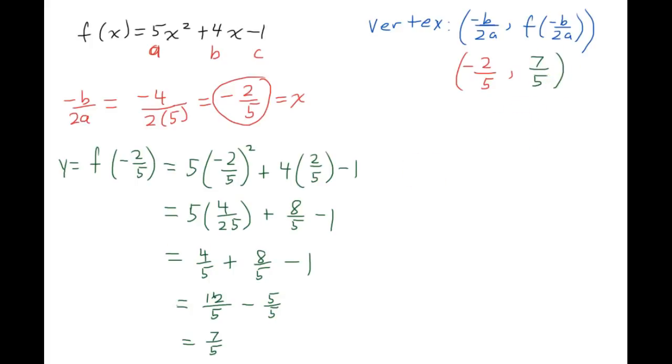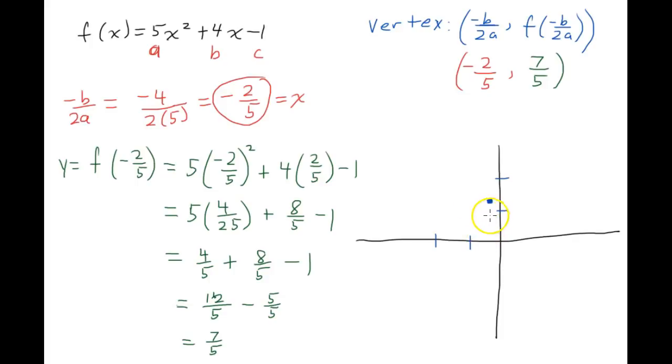Okay, let's make a rough sketch of the coordinate plane. There we go. We've got our x and y coordinates. The parabola's vertex will be at negative 2/5 in the x direction, positive 7/5 in the y direction. So I'll just make a rough sketch here, just like that. Negative 2/5 is going to be about right here. Positive 7/5 will be up about 1 2/5, so it'll be about right there.